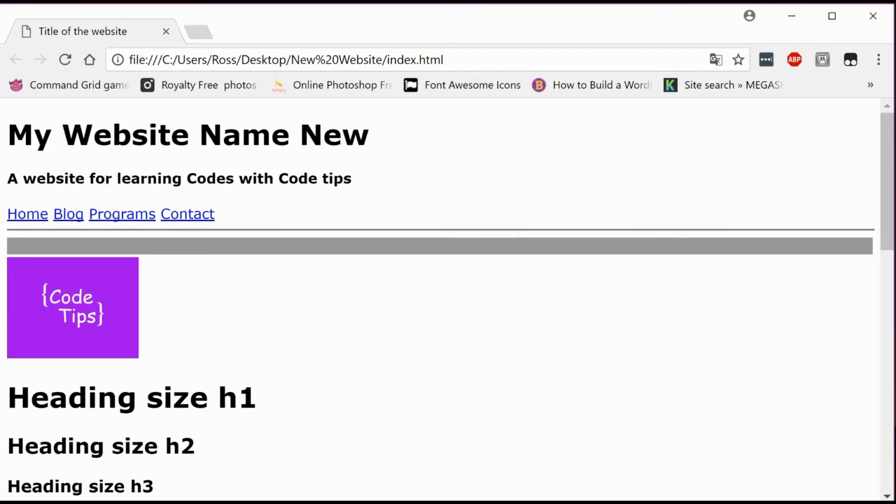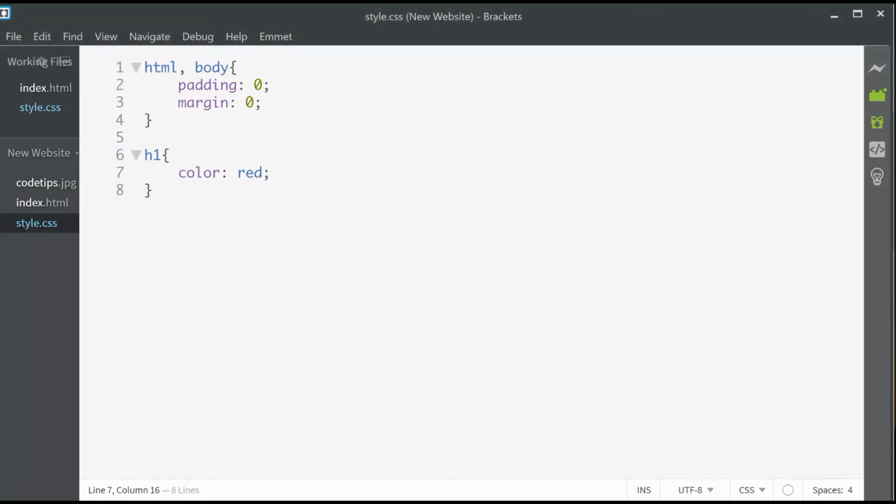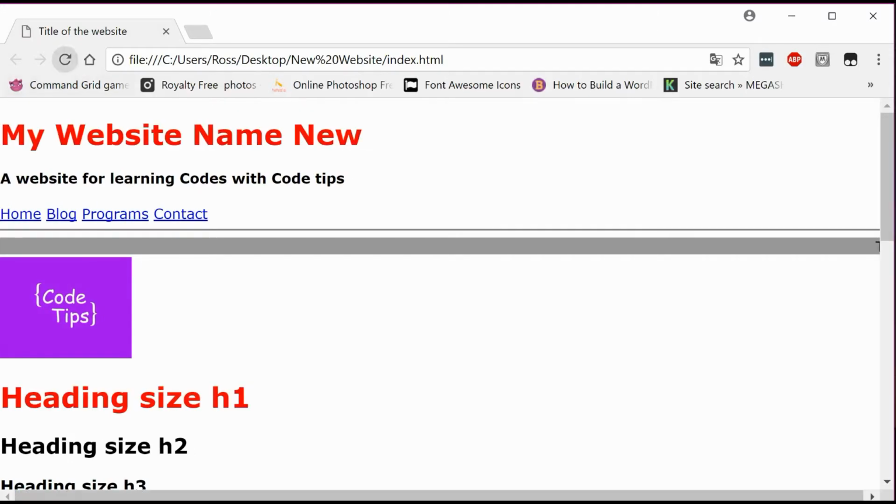This is coming from the default margin and padding of the browser. So this will be removed, and these two, they are the headings, so they should turn red. So I'm gonna save this file, go to the browser and refresh. There you see everything has moved to the side nicely, and both headings became red.